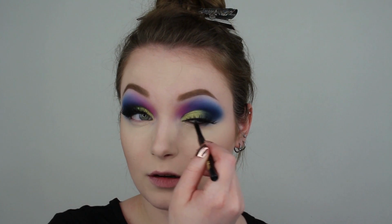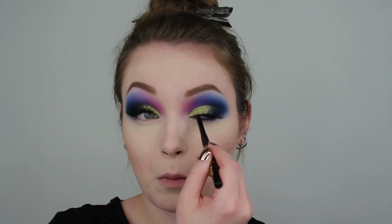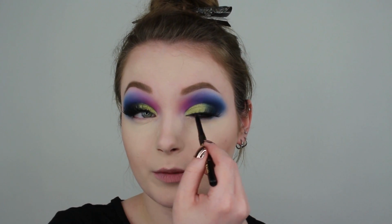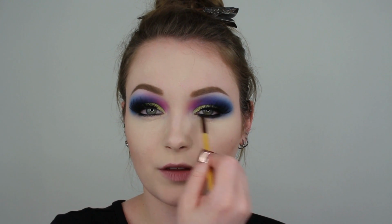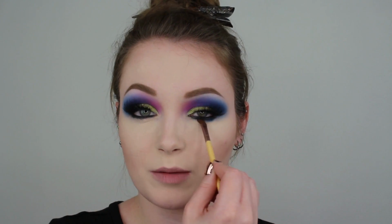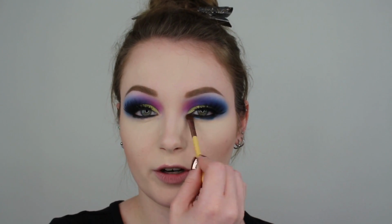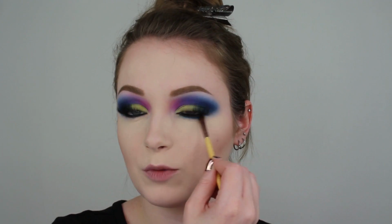A little bit heavier. I'm going to bring it down just a little bit because we are going to kind of smoke out the lower lash line a little bit, just to get that villain vibe. And then with this Eco Toe smudge brush, I'm just going to kind of buff out the edges just a little bit. And then on this Eco Toe shading brush, I'm just going to apply that blue shade from earlier, the matte one. I'm just running it right along the liner and then kind of smoking it downwards just a little bit.